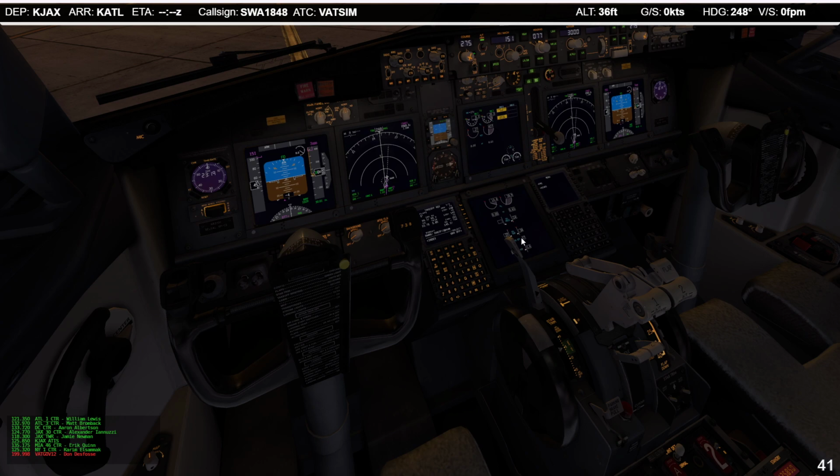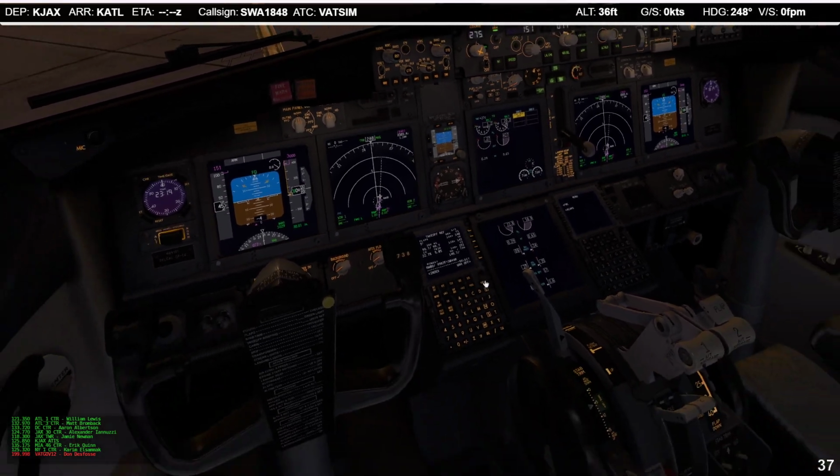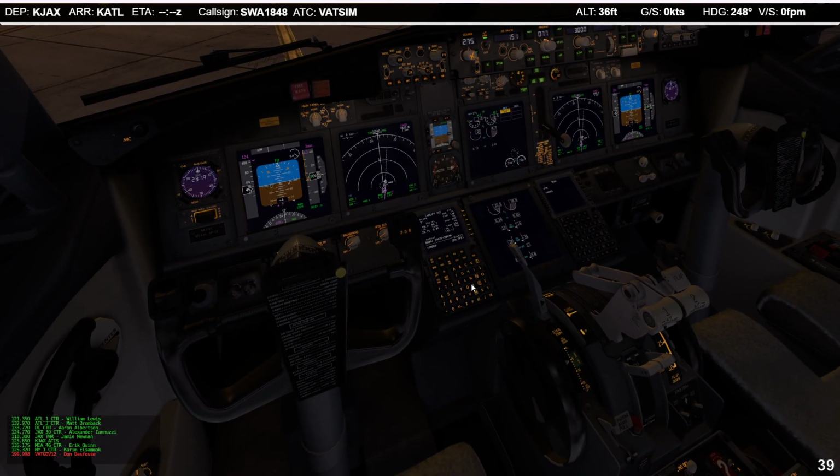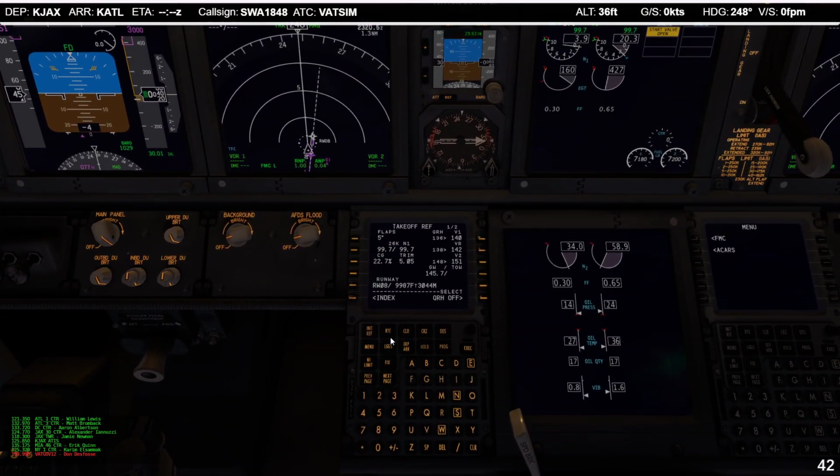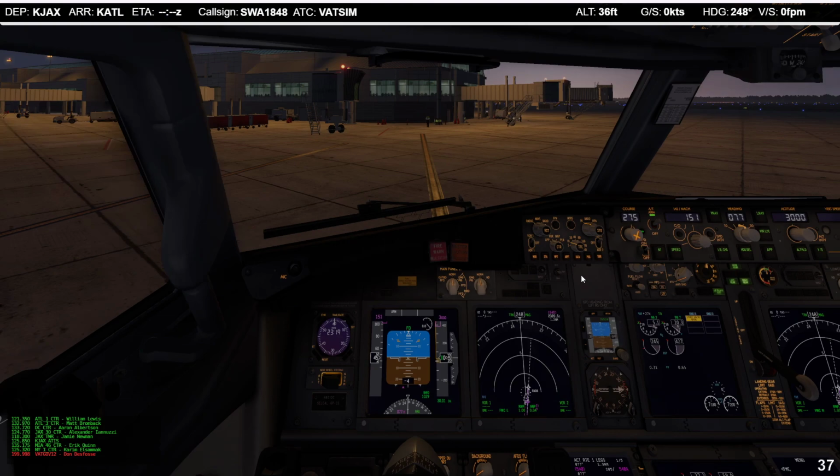So go ahead and introduce some fuel on that. We're looking for, what does that say? 5.05 on the trim value, so I think that's going to be good enough. Get that ready.